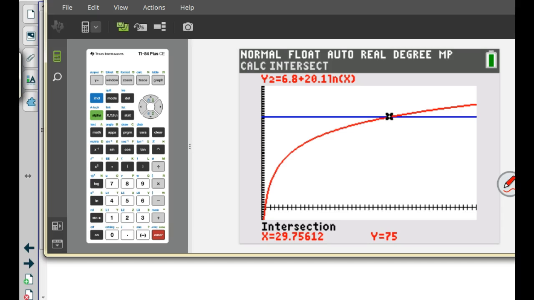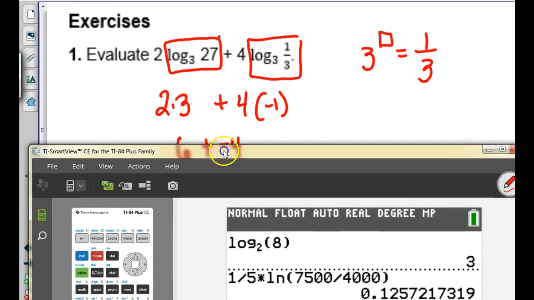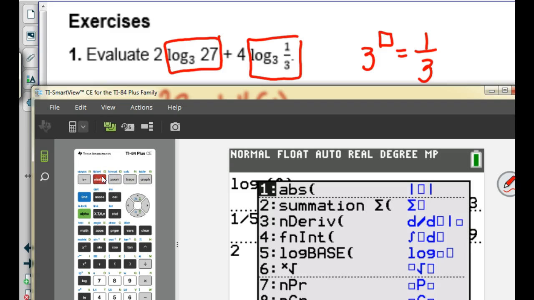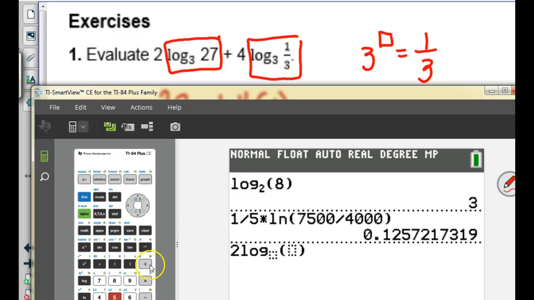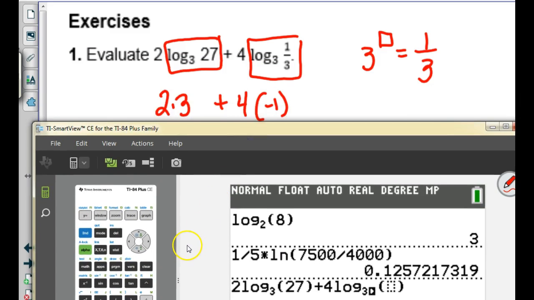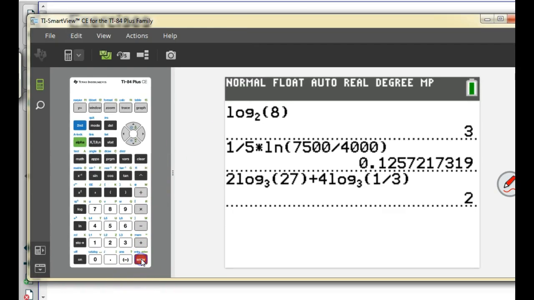All right, I'll humor you. I would rather you could do these in your head, but on the home screen, if you were trying to do that problem, would be a whole mass of typing, but you would have 2. Then you could use alpha window or math button to find that log base. And then you would put the 3 down there and the 27 back here. And then you'd arrow to the right out of that box. Plus 4, alpha window to find that log base. And 3, arrow to the right, 1 divided by 3. My gosh, by the time I got that typed in, I could have done the question 6 times. Did everybody get 2?